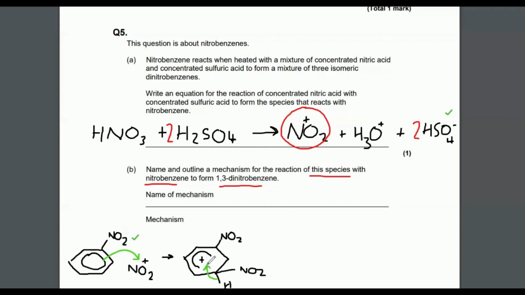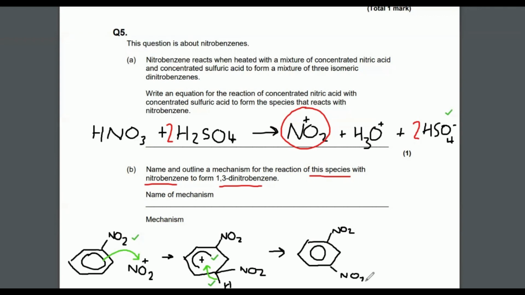You're also going to get a mark for showing that at the same time the hydrogen atom is joined with the new nitronium ion onto the same carbon. That hydrogen atom is then going to restabilize the ring by donating a pair of electrons to fix the ring. And we show that with a curly arrow. Make sure your arrow has a little curl in it. And now the ring is completely reformed.